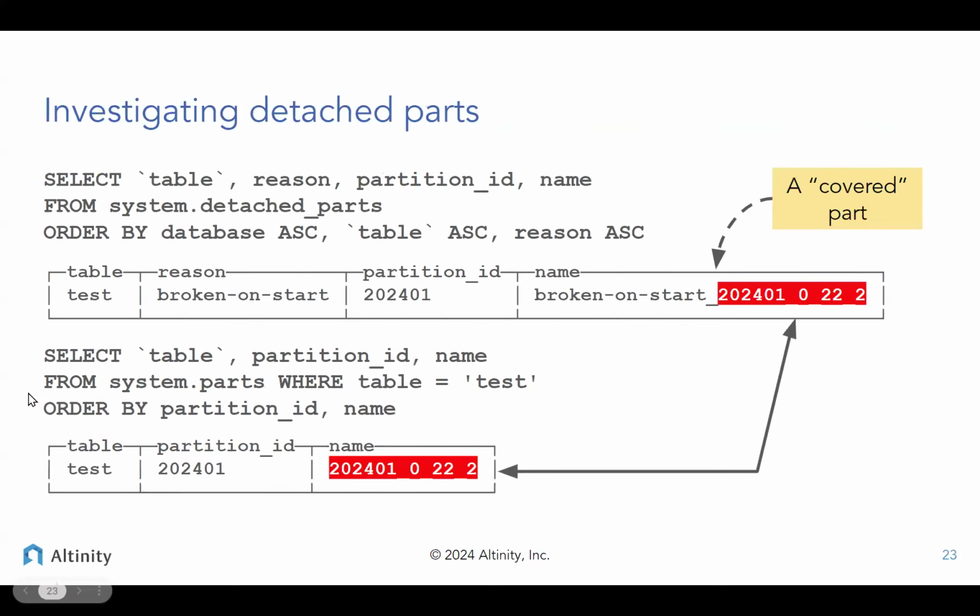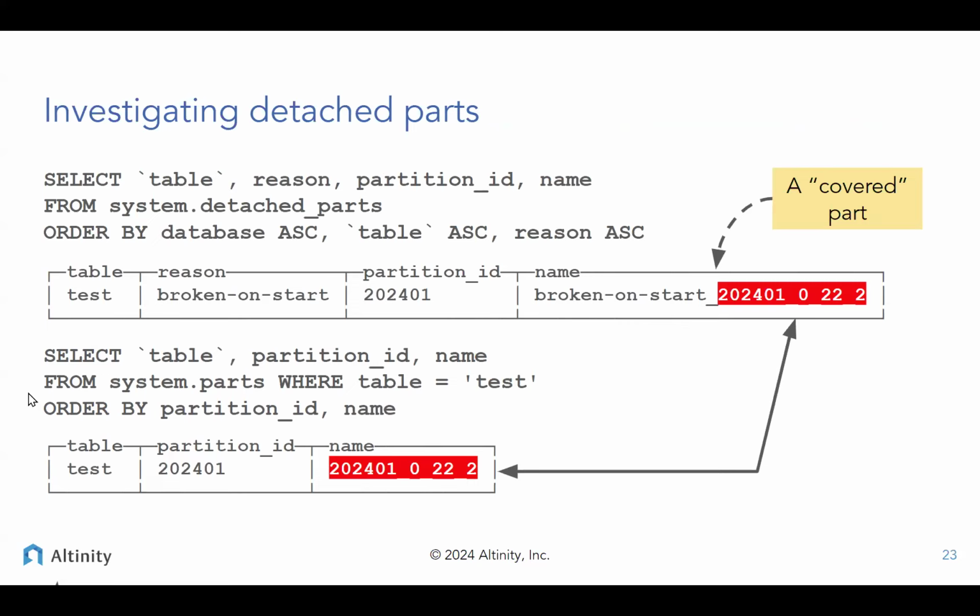As you investigate these parts, there are ways that you can find out for a particular type of broken part. You have this thing called the reason, and that gives you a clue of what ClickHouse thinks is wrong with the part.